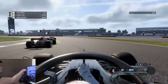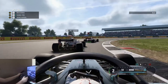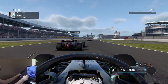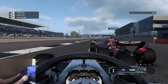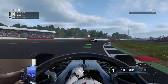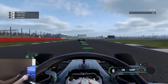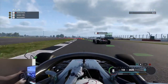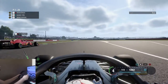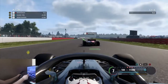Right, brake for this corner. Brake, brake, brake, brake, brake. Slam onto those brakes. Perfect. Here we go. Let's get around. Perfect. Nice overtake there. Nicely done. Right, we need to somehow overtake him at some point.